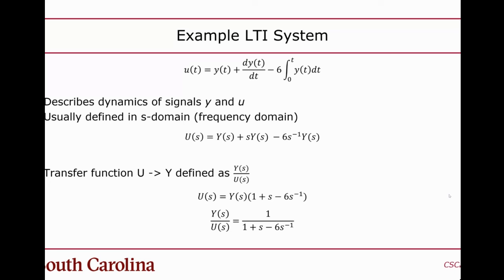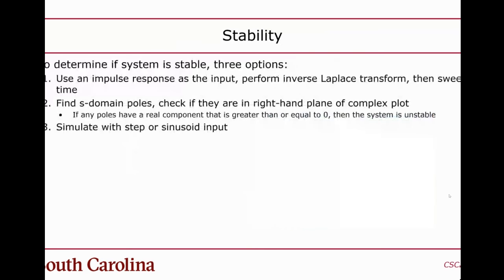So when you create a transfer function, there's this notion of input and output. An LTI by itself doesn't have inputs and outputs. An LTI is just a differential equation. But a transfer function is when you transform the LTI into a ratio of two signals in the S domain, which ends up giving you a ratio of polynomials in S. Okay, so that's the idea. That's all there is to it. You have to rearrange the equation basically to get the desired inputs and outputs.